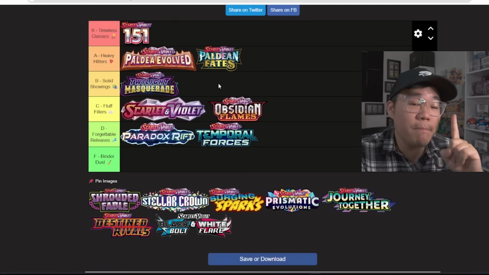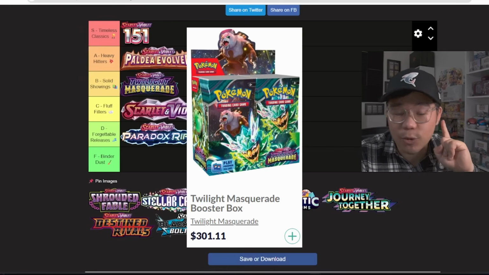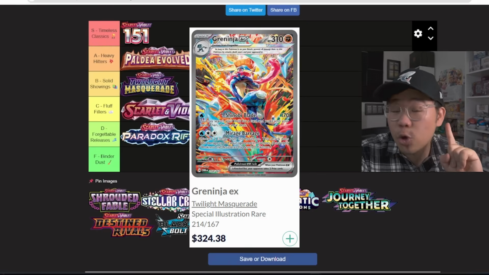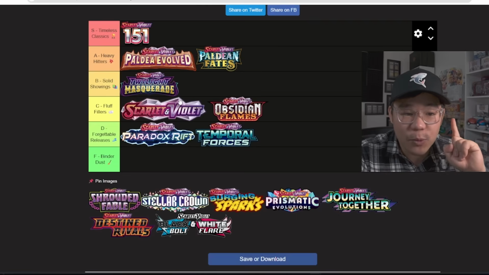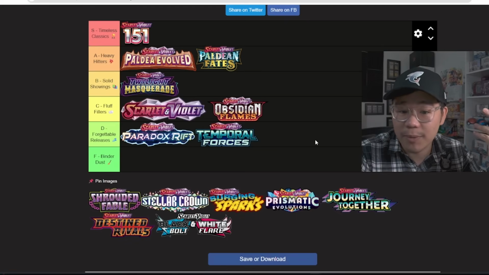There is one really memorable Pokemon inside of Twilight Masquerade, and that is the Greninja card. Most of the other illustration rares and SIRs inside of the set are pretty forgettable. Ogerpon being the biggest one of them all. There's a ton of Ogerpon SIRs, and they're very forgettable. The one card people remember is Greninja, and that alone is carrying this set quite a bit.